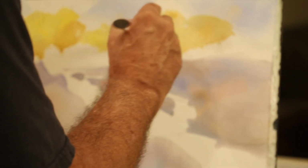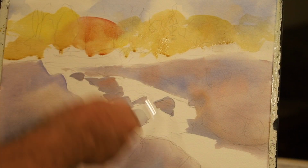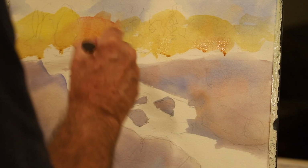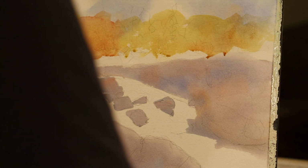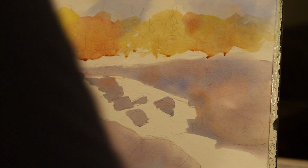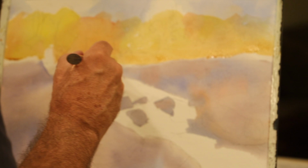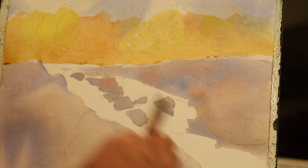Maybe a little raw sienna. Just make different shapes, a little bit of red here. Maybe red would go right here. My center of interest is going to be here more, so maybe I'll, just to make it a little bit more interesting, a little bit bigger red spot in that area. And again, just let the paint do its own thing, and I'll go right up to the rocks. I'll probably put a line there to define the rocks, and that's a good start.